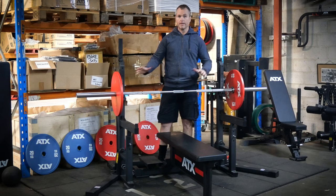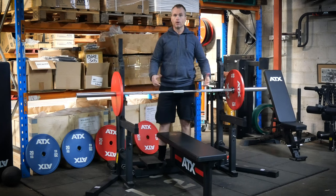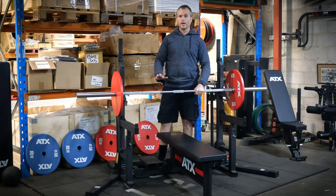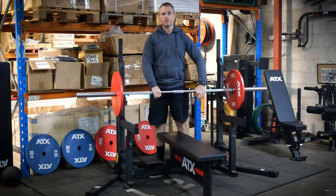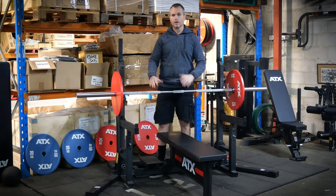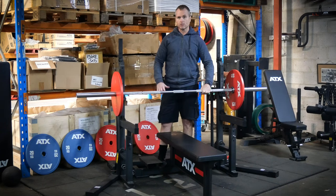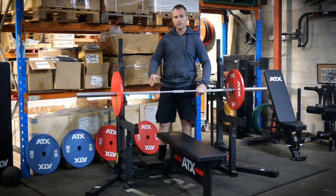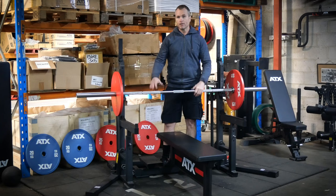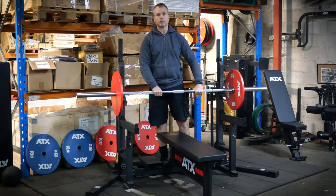In regards to quality, the ATX combo rack is one of the best built items in the ATX range — naturally they want their brand to perform on the platform so the world can see it. The whole world has now seen where the quality of ATX products stands when compared to market leaders around the world. If you're in Sydney you can come in and try this one out — it's all set up and ready to go — or you can see how they perform in powerlifting competitions throughout the world. Hopefully you might even get to lift on one soon at your next competition or at a gym that has one set up.